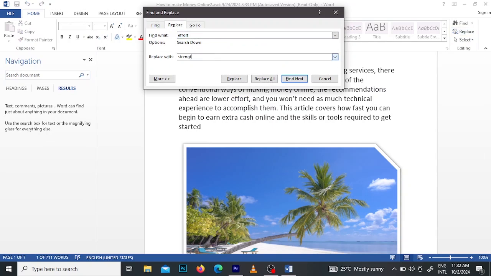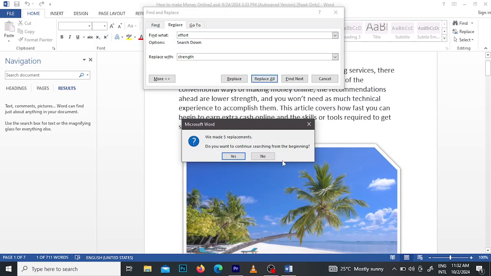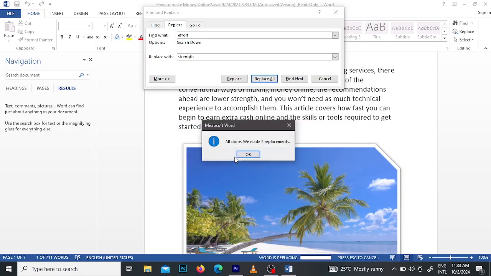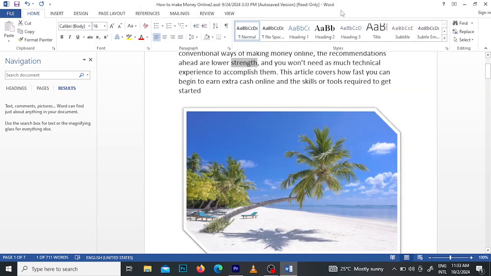Then it will automatically ask me what do I want the replacement to start from? Is it from the beginning? So I'll click Yes, and it's going to replace all those paragraphs that contain the keyword "effort". That's how to use find and replace in Microsoft Word.